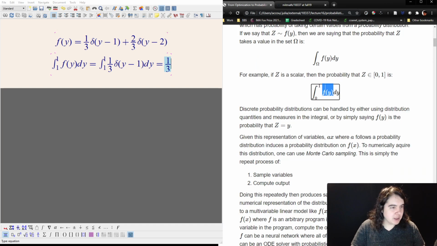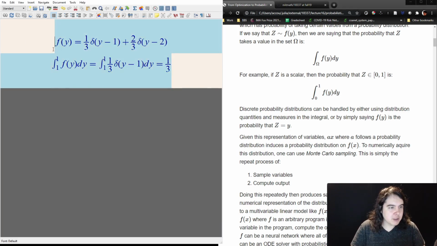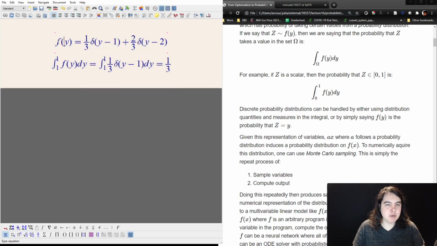So if you want to represent a discrete probability distribution in terms of a measure over this kind of space, then you can define it via these Dirac deltas. It's not actually a function anymore. That's why these objects are more general than functions, because the Dirac delta would be zero everywhere except for one point where it's infinity, but integrates to a value one. So it's not really well defined as a function, but it's well defined in another sense that we won't discuss in this course.